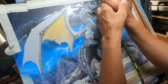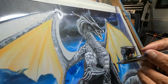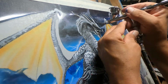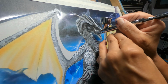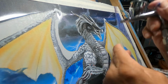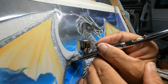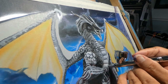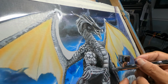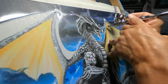So now here you're going to notice me go back to the airbrush, and if you do traditional paint brushing, using the airbrush for shading is a game changer. To use the brush, it would take me so long to go through each and every individual little scale, but with this airbrush, it makes it so much easier for me. And I just use a very diluted black, carbon black paint, just so that it's not harsh. It's just a shadow. That's all I wanted, just to make it look three-dimensional. And you can see those scales just pop out.